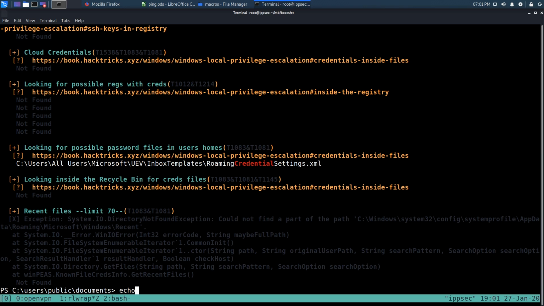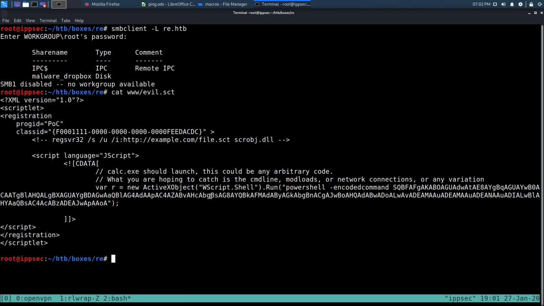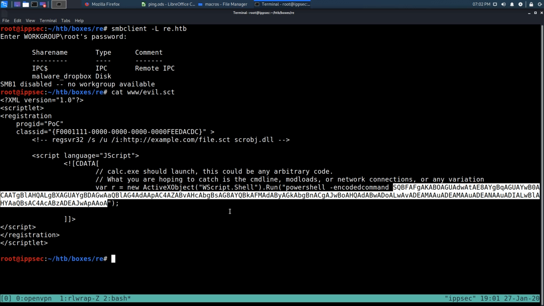So let's just do... I wonder if we can just do the same thing, except say PowerShell coded command and go and grab www, what is it, evil.sct, and grab this.